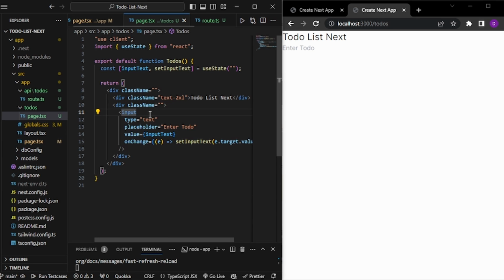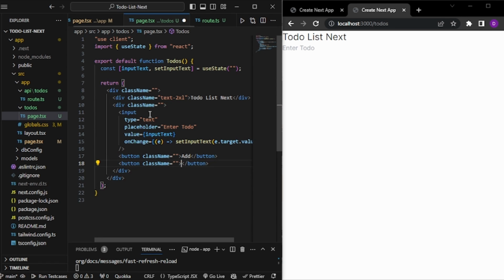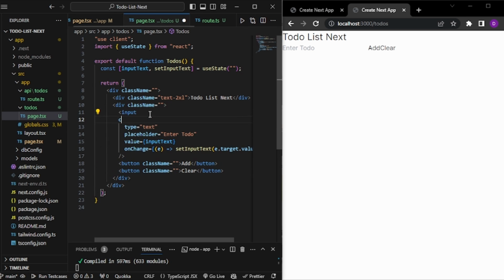Now we have the input here, and then we will create two buttons. The button will also have one class name, and this will be the add button. And next we will have one, let's say, clear button to clear the to-dos. Now let's also give some styles. For the input, let me give a class name, and also let's give some styles to everything.